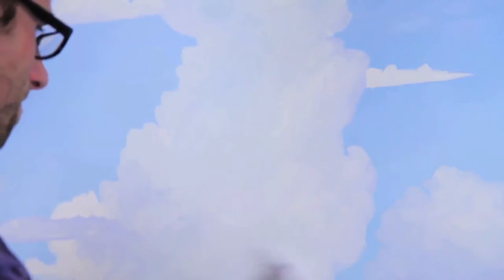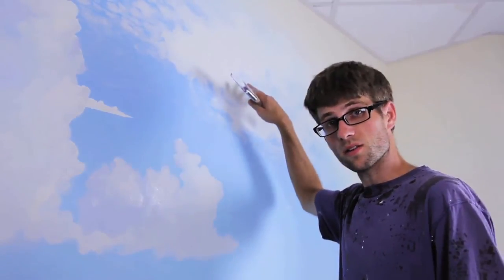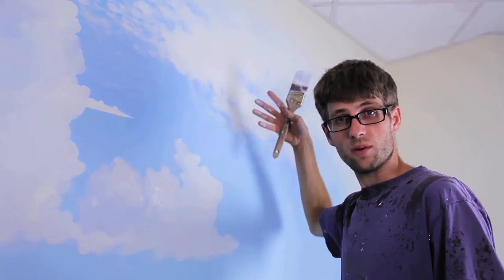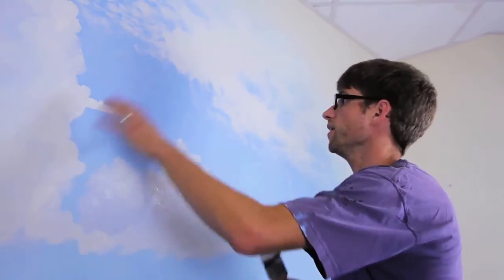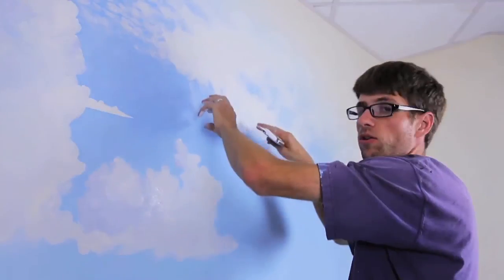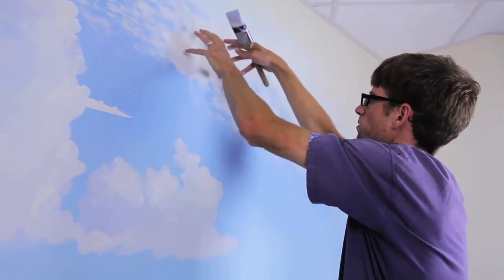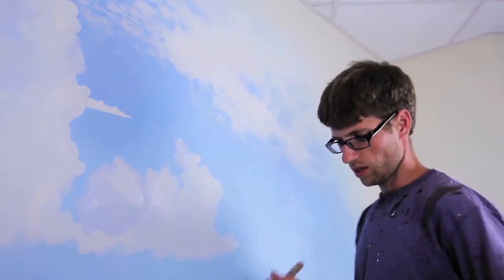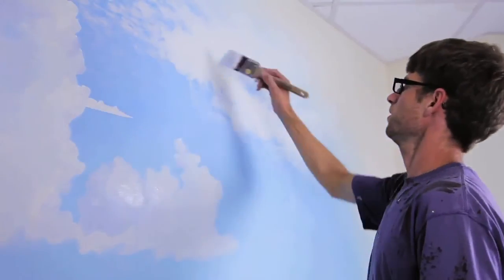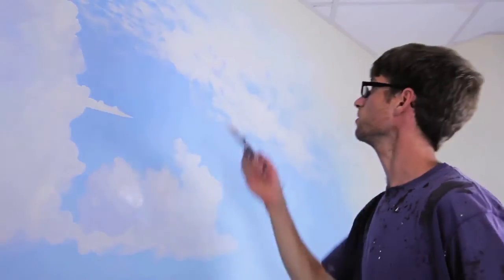Love that. Now when you get to this cloud here, this is different than the rest, so I'll use a little bit different shadowing method. But like with all of them, I look for the larger areas, and then I try to shadow the areas in between those. So I say, well, this looks like a big chunk of cloud here with one here. Maybe I'll shadow in between. And that's kind of what I did with all of them. But you don't have to follow that method. And to be honest, you might be better off if you don't think about it. It might come out more natural looking.